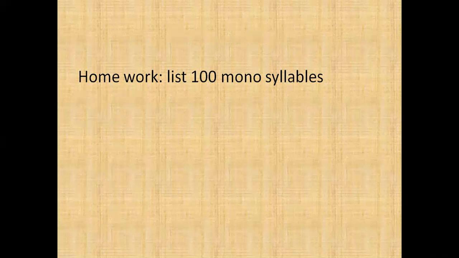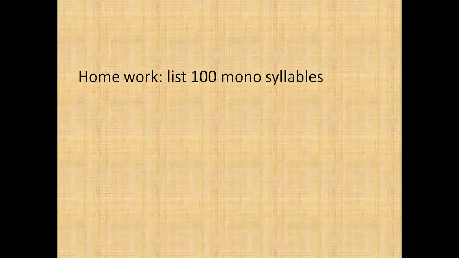I'm sure I will see all your homeworks. Understand? So I'm going to give 4 homeworks. I think this is the first homework I have given, that you have to list 100 monosyllables. Very easy. Suppose hand, nose, ears, all single. Eyes, single syllable, monosyllable. Chick, single syllable. Hair, leg. Stomach, two syllables. A lot of things you can notice around you. So please do this homework very seriously.